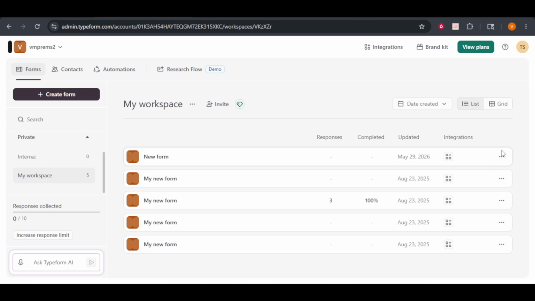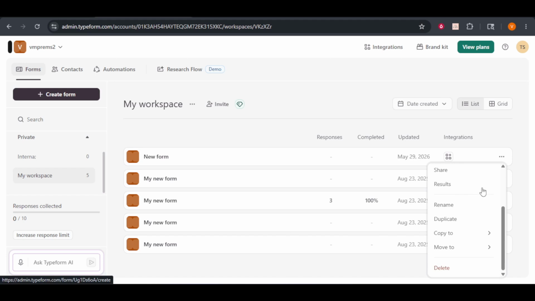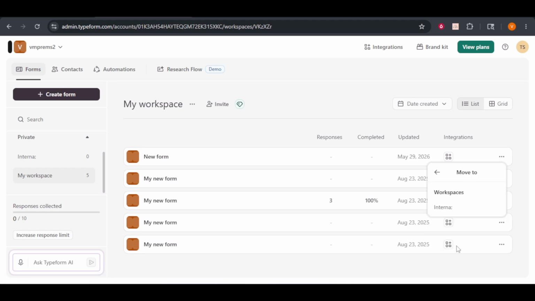You will see an icon with 3 dots in the corner. Click on those 3 dots to open up the Options menu, and then select the Move to option from the drop-down list. From there, just choose your newly created folder workspace from the list that appears and click Move.